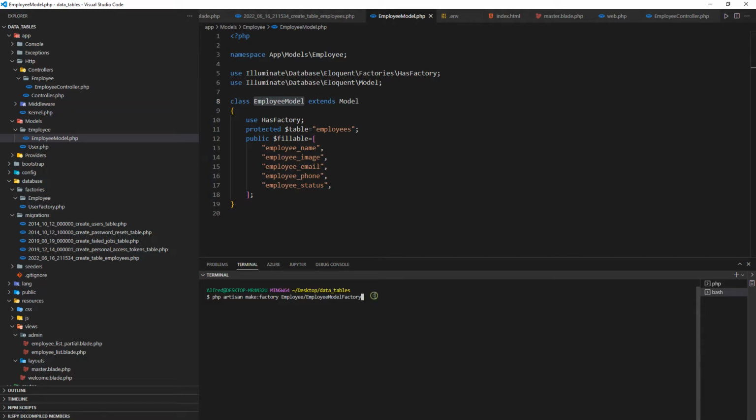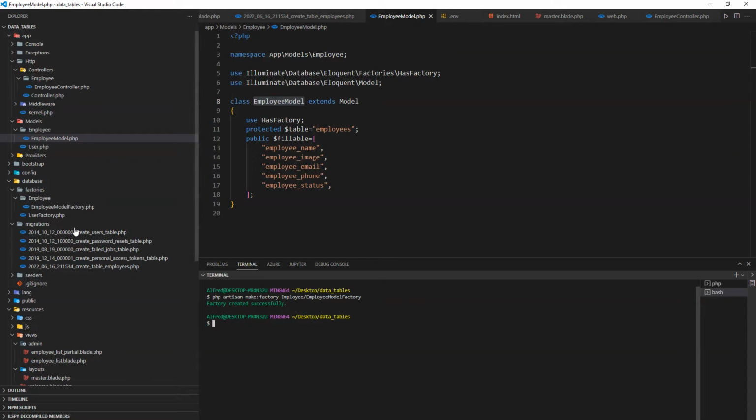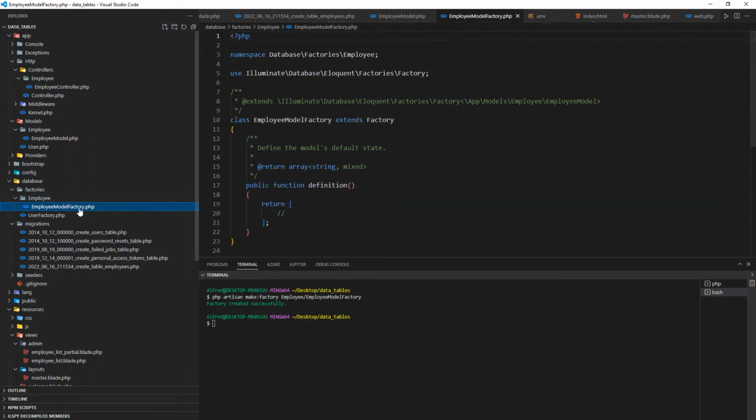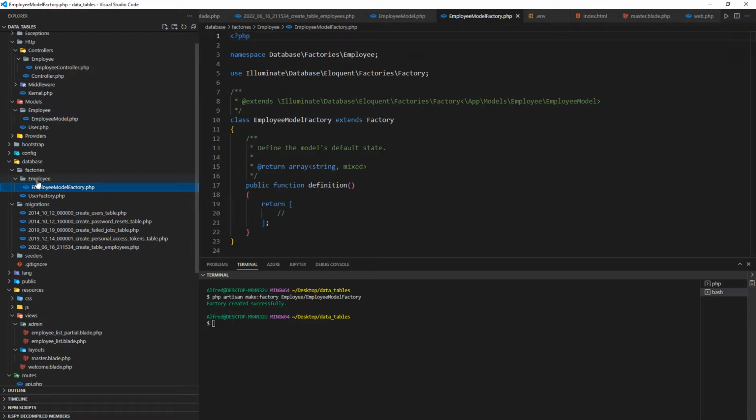So I think that will do. I'm just going to press enter on my keyboard, and that should create the employee model factory inside our employee folder, and that folder inside the factories.